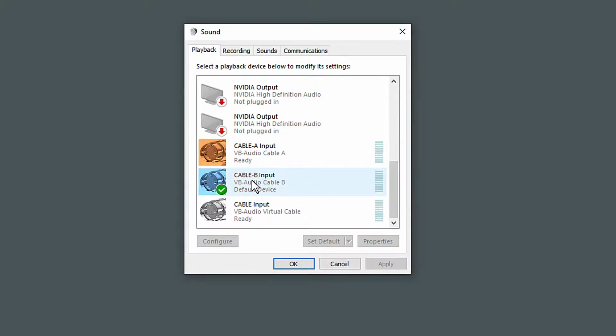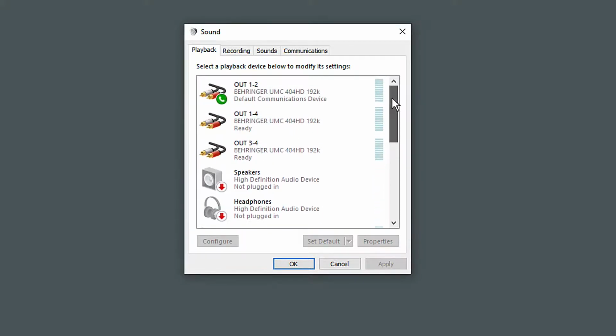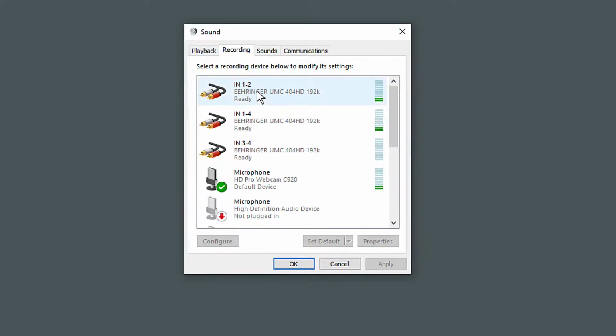These are some virtual cables I installed earlier today because I wanted to show you how they worked. So let's recap here. We've got what Microsoft calls playback, which you also might call a speaker, which Windows would call an output. Actually, Zoom would call these speakers. On the recording part that Microsoft calls recording, you have what we might call microphones or inputs. All right, so now that we've got that technology straight, let's take a look at one of these microphones.